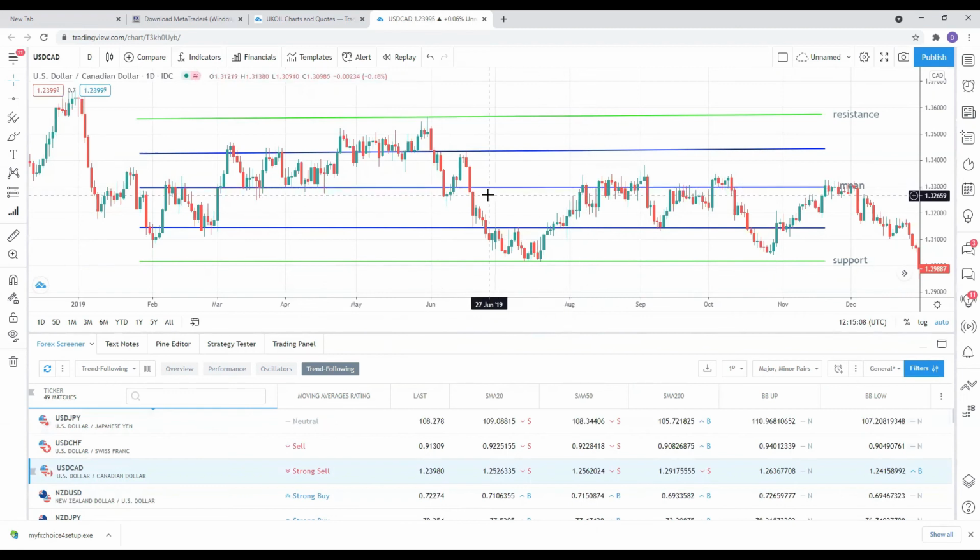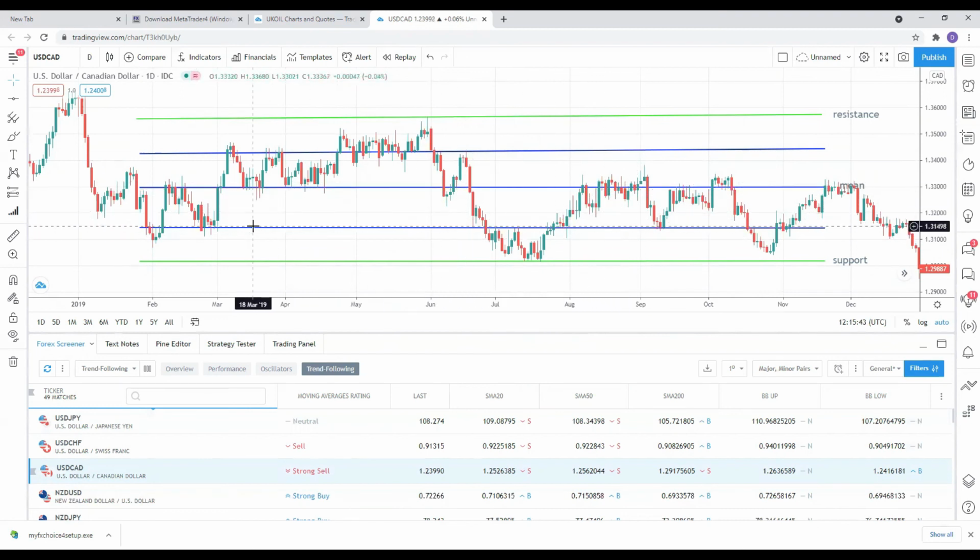So you've seen in these diagrams, an area could serve as support, but if the price of the asset breaks support and then bounces off the area that was previously support, that area now acts as resistance. So we see it here. This area acts as support. The price of the asset broke support and then bounced off the area. So support is now acting as resistance.